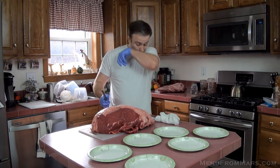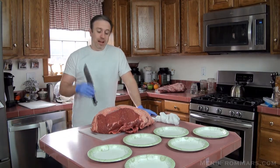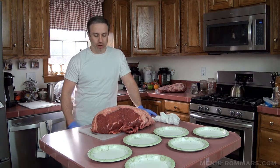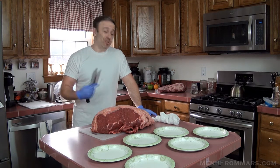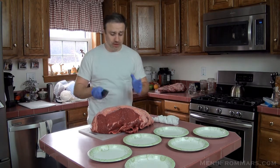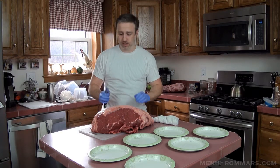Now this is huge. This is just an enormous cap. This is probably the biggest one I've ever tried to cut. And I like to do things like that when I'm doing this show. I like to do things for the first time because I'll run into the same problems you'll run into. This is a huge cut of meat, all right? I usually deal with something about half this size. Don't be intimidated by this.